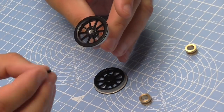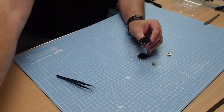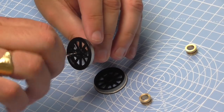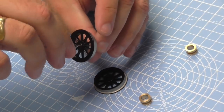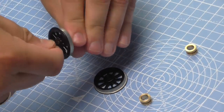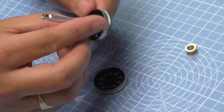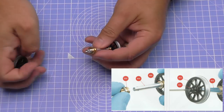We're going to put a screw in on the other side here. So got a screw here. Now this screw is an Allen screw, and they do provide an Allen key on this one to tighten that up. So I'll put that in, spin it around and get that into place. And just make sure that's nice and tight in there. Then we've got these caps that need to go on. So we put the first one just on this side here. The other axle just goes on the top like that.